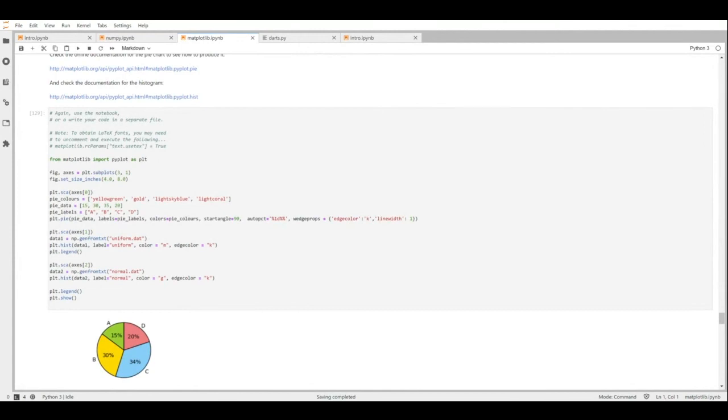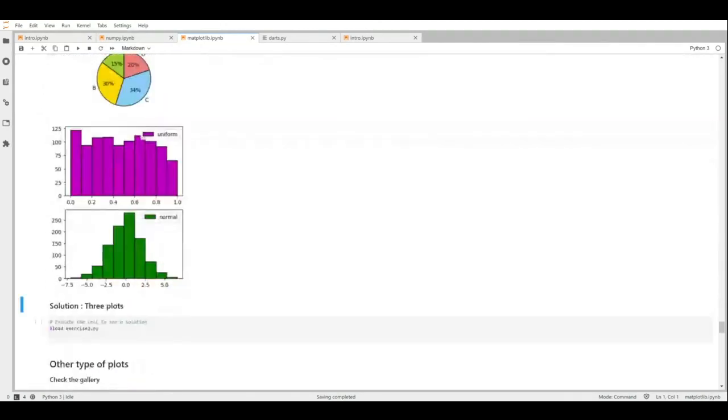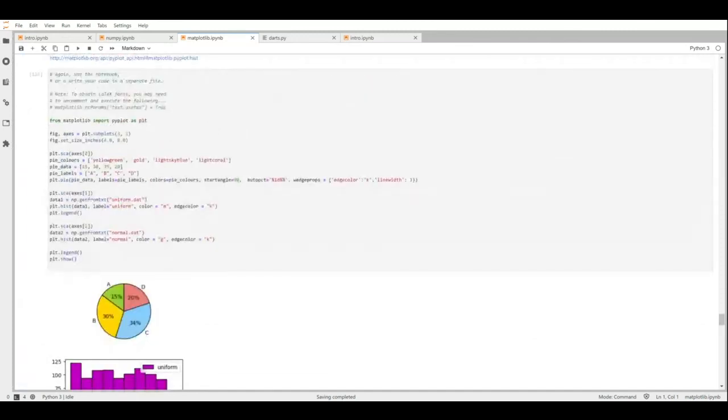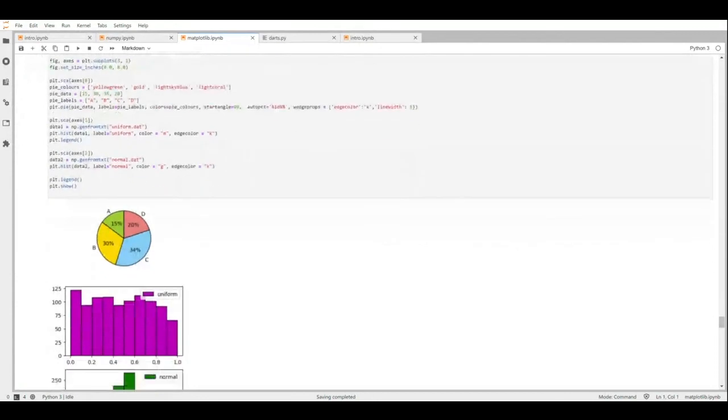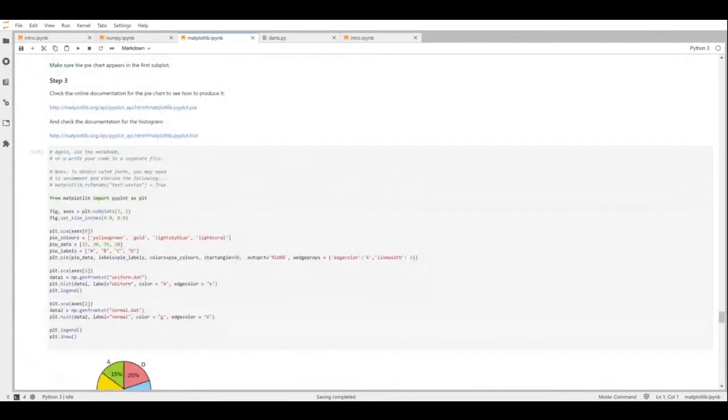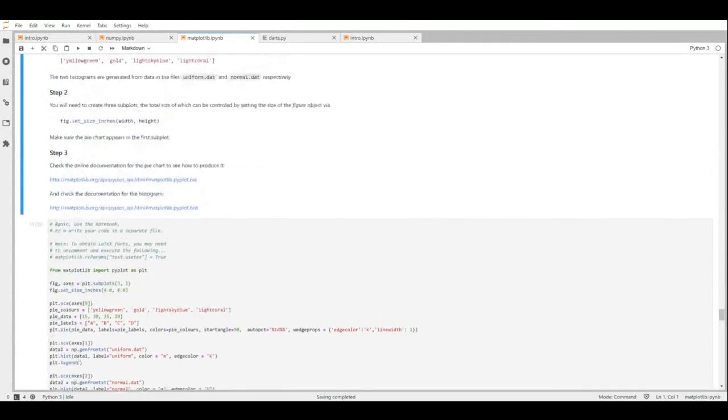Okay, so we'll just finish off this Matplotlib session now. This is an example of what I did to create these graphs. It's a bit more of an involved exercise, because you actually have to create each one of the graphs differently, and we've not really been through the graphs you're creating here. We created a pie chart and 2 histograms, and I've not shown you how to do that. But of course, the nice thing is you can go and check the documentation of examples that Matplotlib have online.